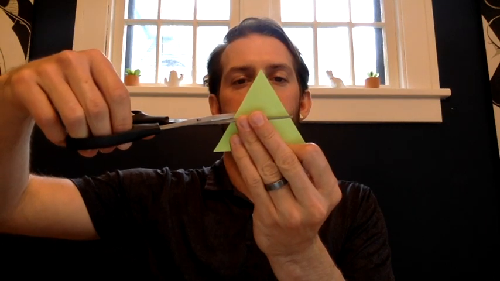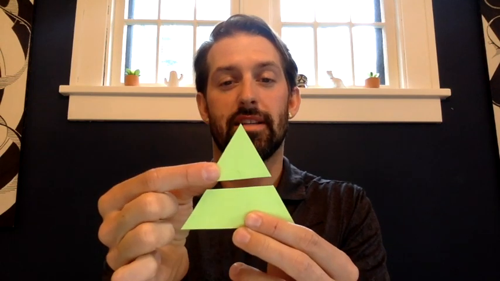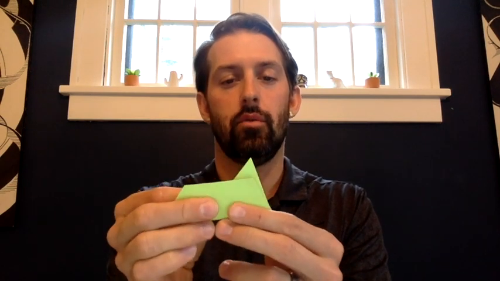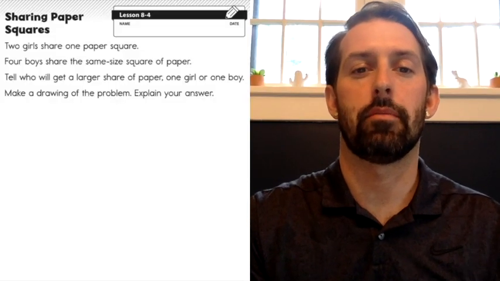Let's try it another way. Here's my other piece of cheese. I could cut across the middle this way. Now, I showed you I cut straight across. These are 1 of 2 pieces, but it's not equal parts. When I try to match them up, clearly this person is getting a lot more of the cheese. So here's another way. You could first fold your cheese to make sure that it's cut in half before cutting it to share.